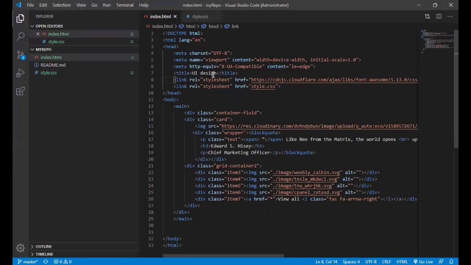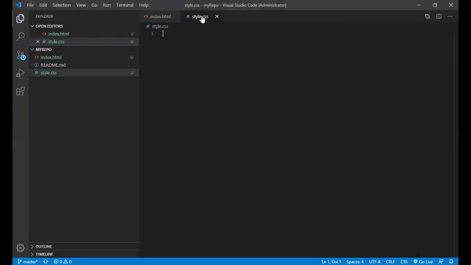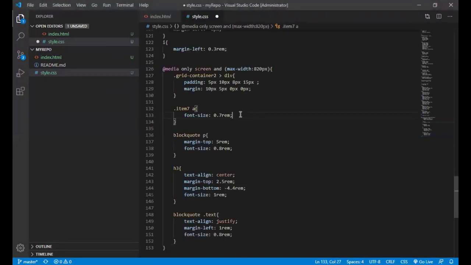I'll do the same for my CSS file as well. So I'll paste it here. So right now, as you can see, we have content inside these two files.